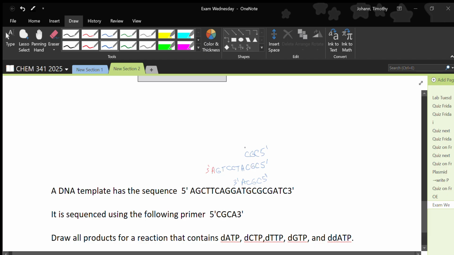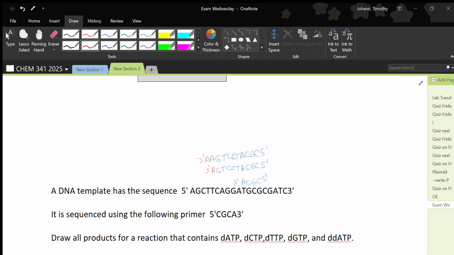So this thing, here's my primer. We're going to go ahead and add the stuff we added before. Okay, in this case, it reaches around in solution, it grabs an A, it turns out it's a deoxy-A. It can keep going. Okay, so then it adds the next A. This time it randomly grabs a dideoxy-A. It's done. Okay, yes?